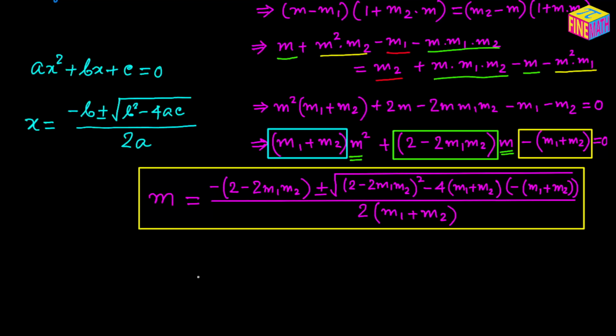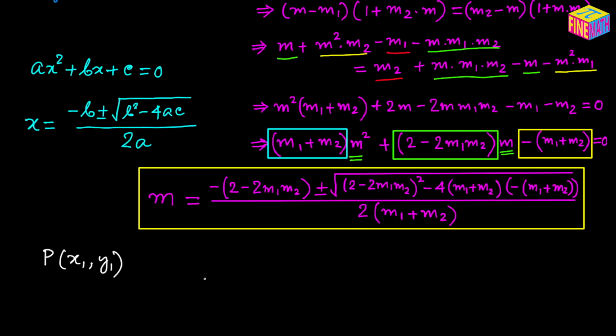And now that we have found the slope of the line and we have been given a point which was P, let me make a note here again. So the point was P, whose coordinates were x sub 1 comma y sub 1. So our new line has to pass through this point and its slope would be m.